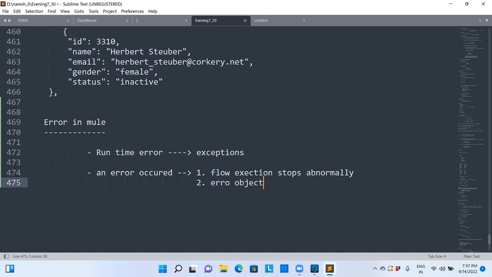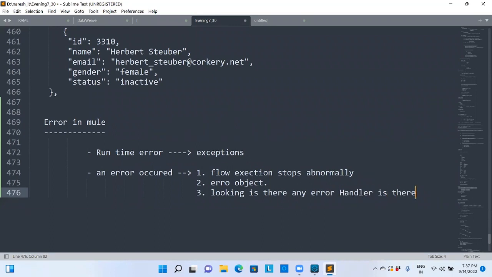After that, what is the third step? It automatically looks for the error handler code. Is there any error handler? Then it starts executing that.